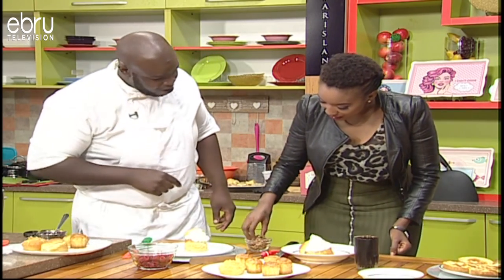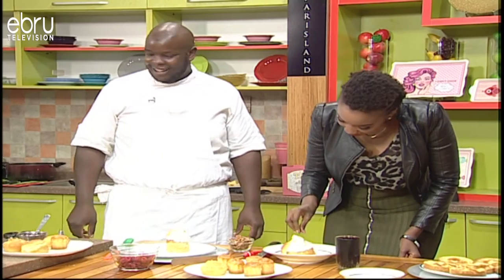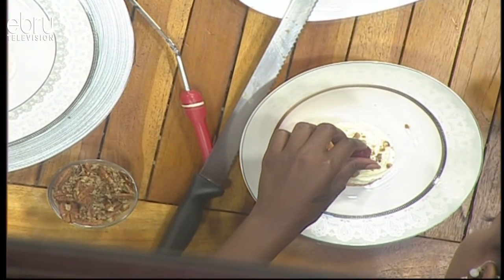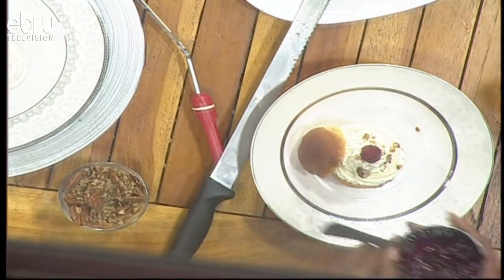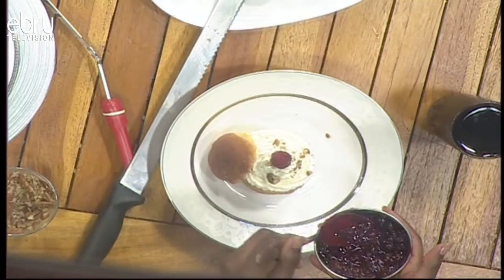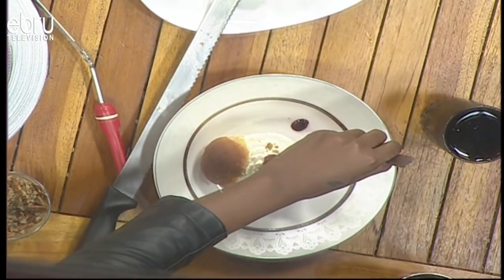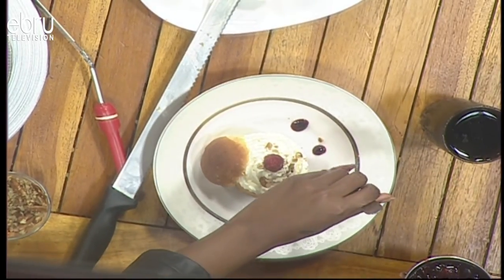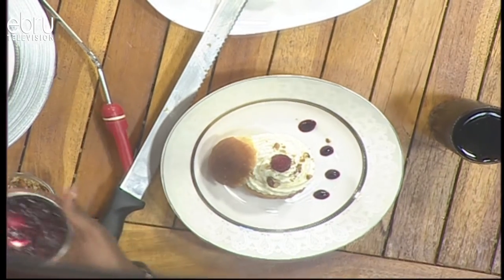Now go ahead. I feel like I want to have a little bit of a crunch on the top. I love some crunch. I'm going to have just one lovely raspberry right on top. And then a little bit of this sauce, just some dollops on the side. And then I'll leave you to do your part. I do mine now. Yes, do yours now.